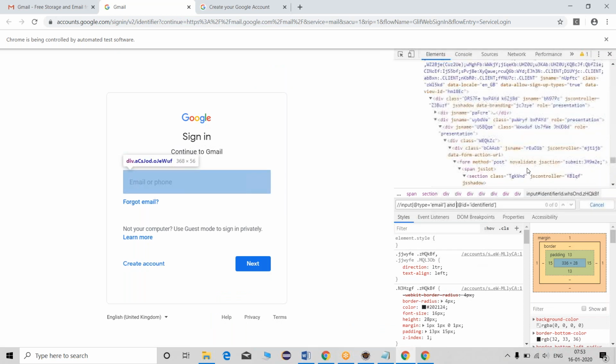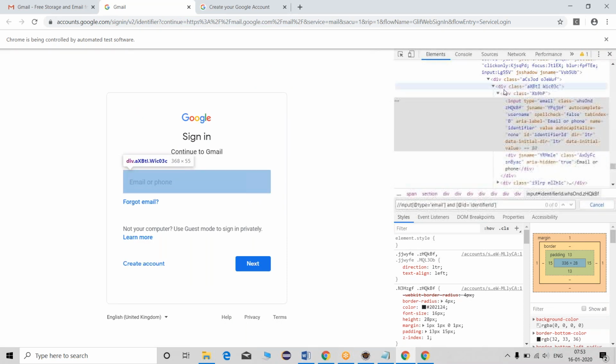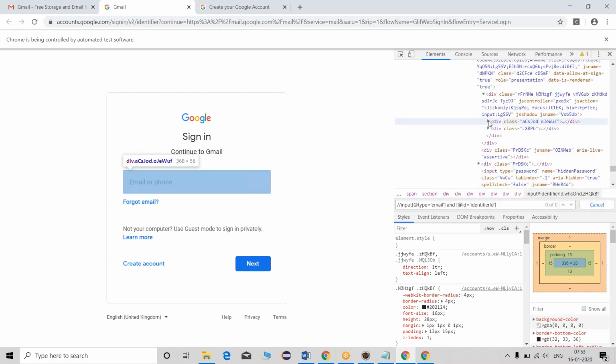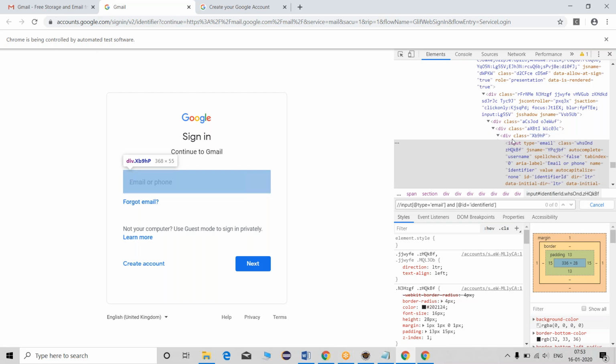See, observe here. This is how your HTML structure is. See, this is a div, right? If you collapse this div, it will come like this. Nothing but this div is having one more div. Nothing but this div, highlighted div, is a child of parent div. Now collapse this one, and again you have one more div. Collapse this one, you have input. Input is a child of div. This div is a child of this div. This div is a child of this div. Always every element has a relationship.